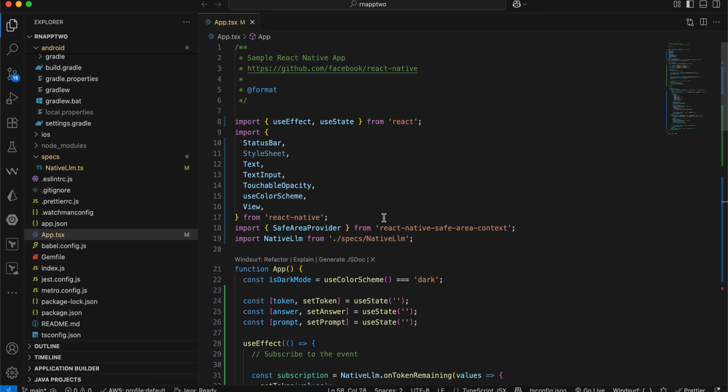Your app will definitely get rejected if you bundle this big of a model inside your application. Like Google Play Store will not allow you to upload your APK. So you need to download it on the fly, but just to keep things simple, I'm not downloading it. Otherwise it will take a lot of time.